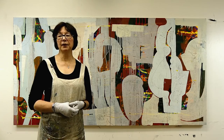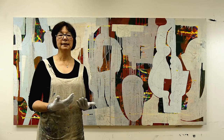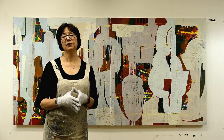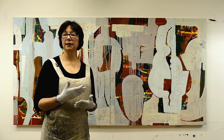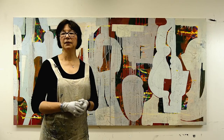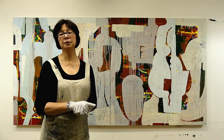Some of the advantages of the cold wax and oil now is that I've got that wonderful cold wax, which is a little bit transparent. You put it on very thinly and you can get some wonderful glazes. You have more time to work with it, more time to manipulate things. It's not drying as fast as the acrylic, and maybe that's a good thing. So you can continue to build your layers of depth, and through a masking process, which I do a lot with newsprint, I can still get some nice, well-defined shapes. And it's just an extension. I look at it as the very same process, but I'm using a different medium now.